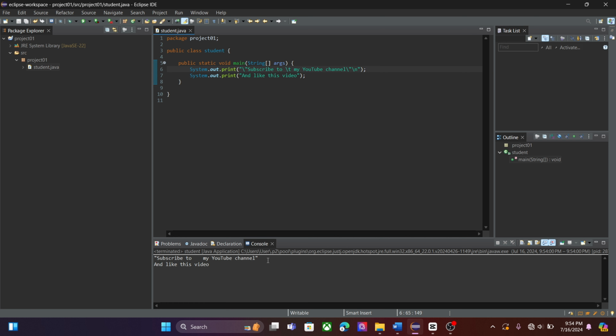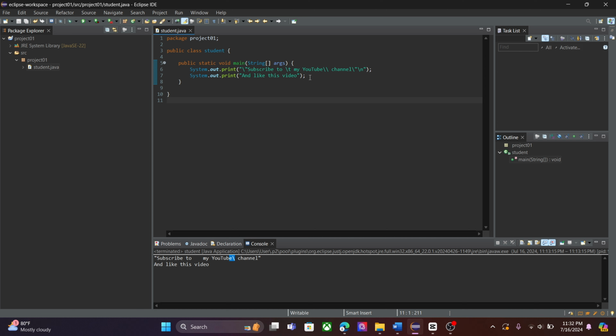Now, the compiler allows you to print double quotations. Also, if you need to print a backslash, you need to use double backslashes. So you can see it now. This is because if you use one backslash, the compiler thinks you are trying to use an escape sequence. To summarize, anything that starts with a backslash is the beginning of an escape sequence.